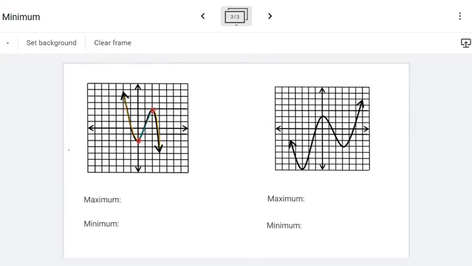So here, my maximum, a high point, is going to be here. It's the higher point. 1, 2, so +2, and then up 3. And then my minimum is going to be down here. And that x value is 0. We're sitting on the y-axis. Now I'm going to go down 2. So my minimum is the point (0, -2). You're always going to write your max and min as the point (x, y).